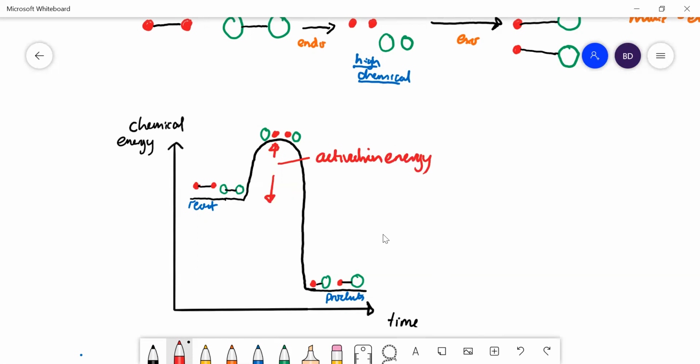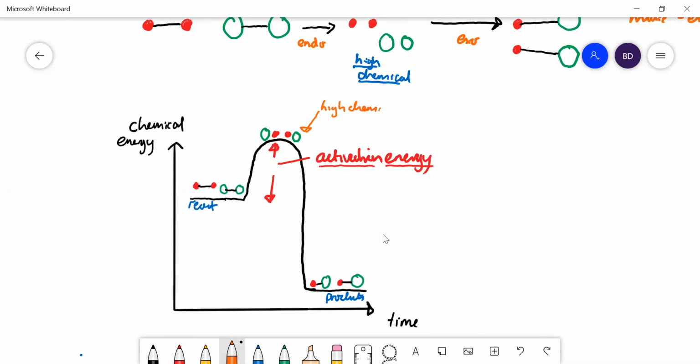And if the hydrogen and the chlorine collided with each other quite slowly, and they didn't have enough kinetic energy in order to break those bonds, then they just bounce off each other. The only time they react is when the collision has an amount of energy equal to or greater than the activation energy. So it's the minimum amount of energy molecules must have in order to react. If they don't have that, they just bounce off each other. Okay, so we need to be familiar with that term, activation energy. And look at this sort of state here, this intermediate state, where it's got a lot of chemical energy. It's got high chemical energy there.